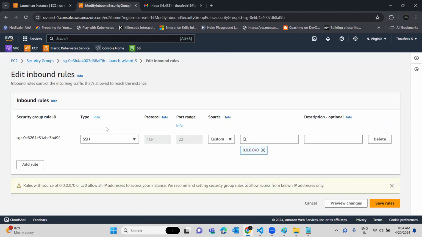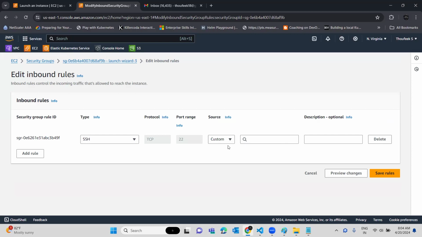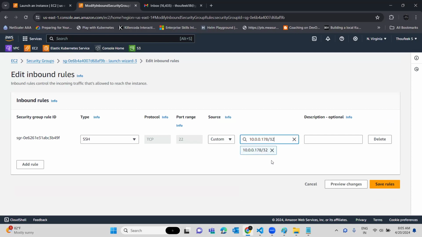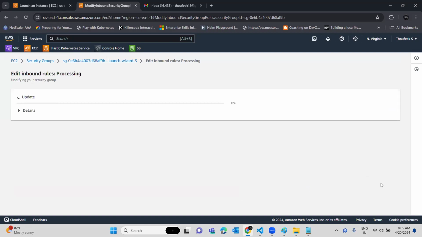Edit the inbound rule and remove the existing one, which points to the internet. Here we point to the private IP of the Bastion host. Save rule.